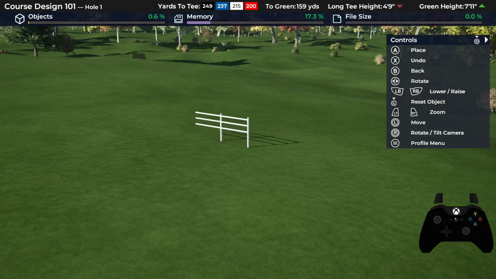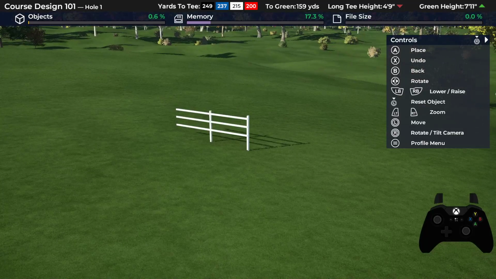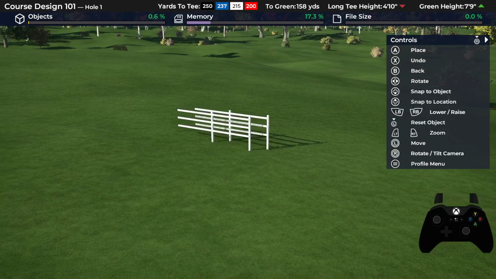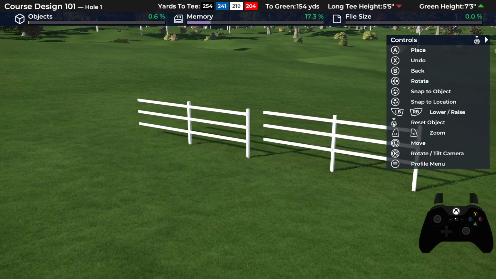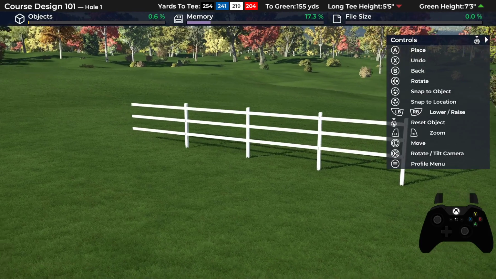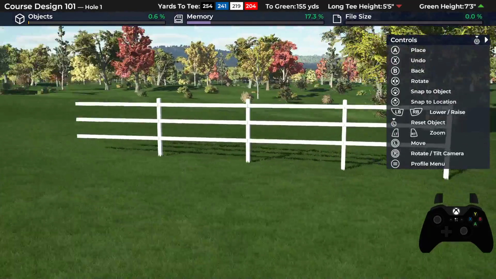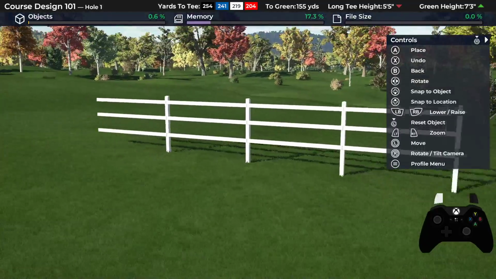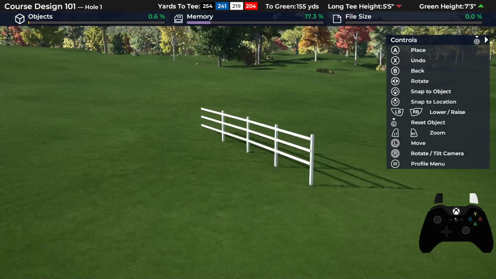But yeah, I'm just showing you guys how it works here, so it's not going to be a great fence. So I'm just going to select my one and lay down my first fence, and then another fence path will show up. And now I can choose to either snap it to the object that is the closest, in that case, which is the other fence post, or I could snap it to the location. It literally does basically the same thing. So I can do that. Maybe I can add a little turn to it.